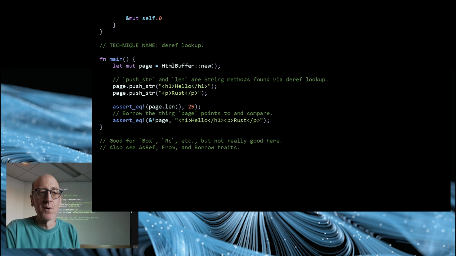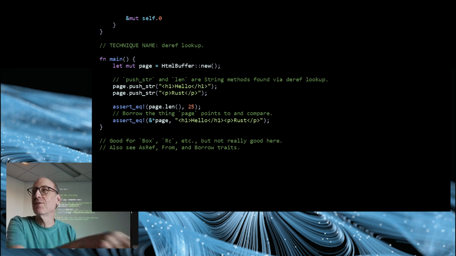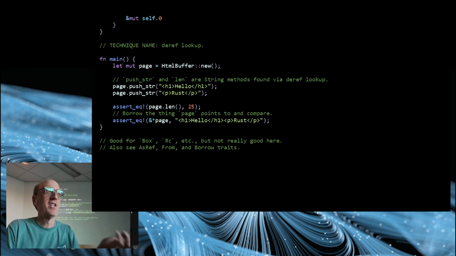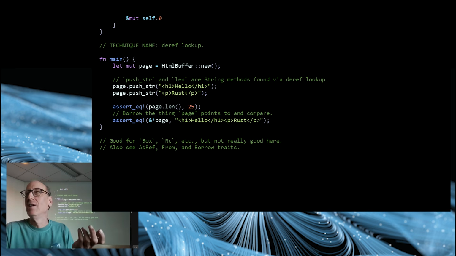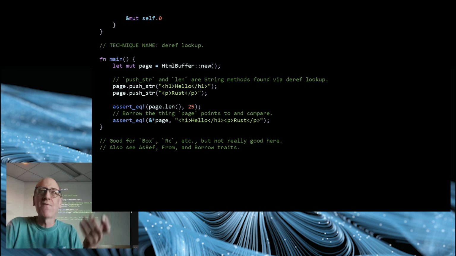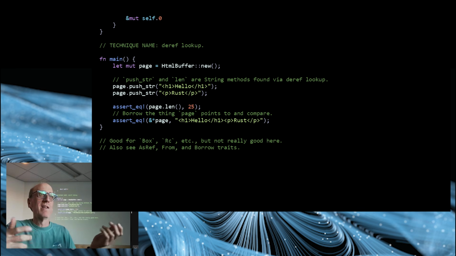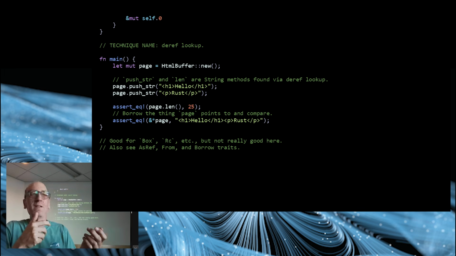Everyone agrees that Deref is very good when it's used with smart pointers. So it's used with Box and Rc and Arc and so on. I don't think there's any controversy there. It's probably not a good idea to use it this way here, because the whole reason I wanted to create an HTML buffer instead of a string, because I could have just used String as my HTML buffer, the whole reason I gave it a new type was that if I got mixed up and put in the wrong thing, I would get a compiler error.